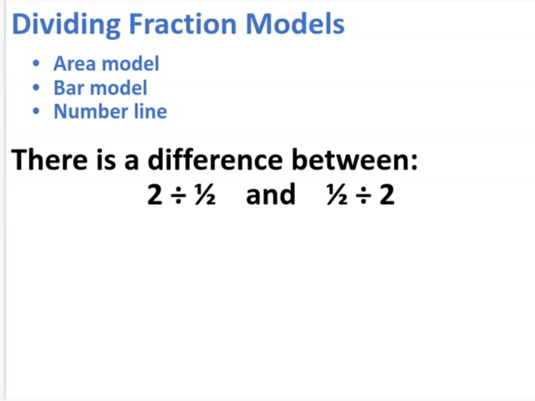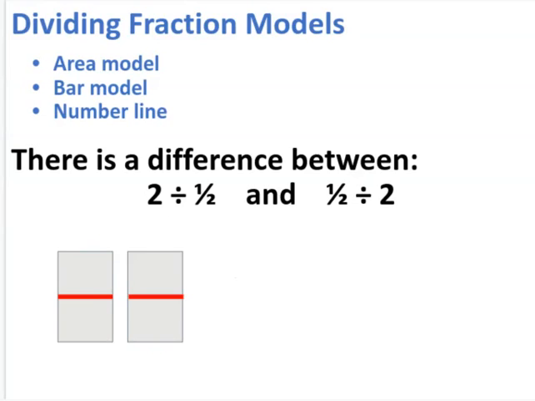So let's take a look at this first problem where it says 2 divided by a half. In that case, I'm starting with 2 wholes. And so you can see here that I have 2 wholes represented. I then have to take each of those wholes and cut them into half-size pieces. So you can see when I slide these red lines across, I have each of these 2 wholes cut into halves. So you can think maybe I had 2 brownies and I cut them each into half-size pieces.